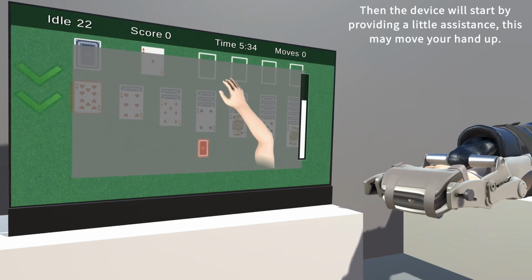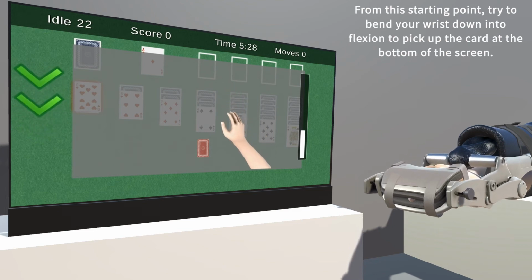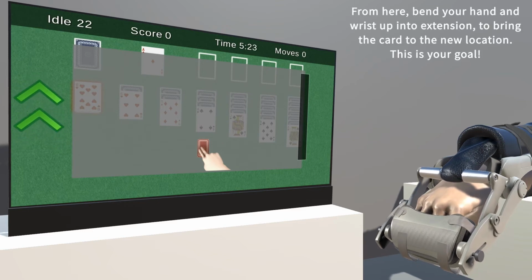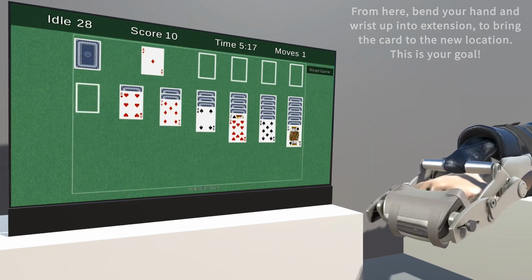The device will start by providing a little bit of assistance. This may move your hand up. From this starting point, try to bend your wrist down into flexion to pick up the card at the bottom of the screen. From here, bend your wrist up into extension to bring the card to its new location. This is your goal.